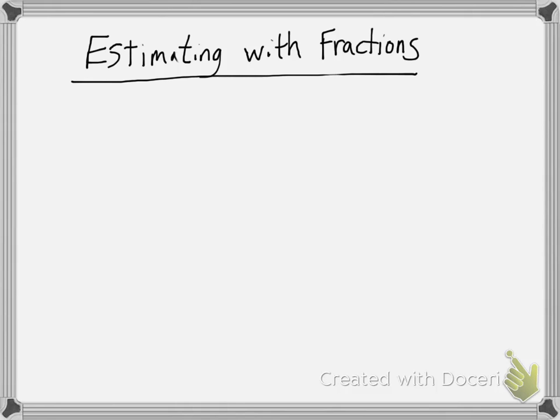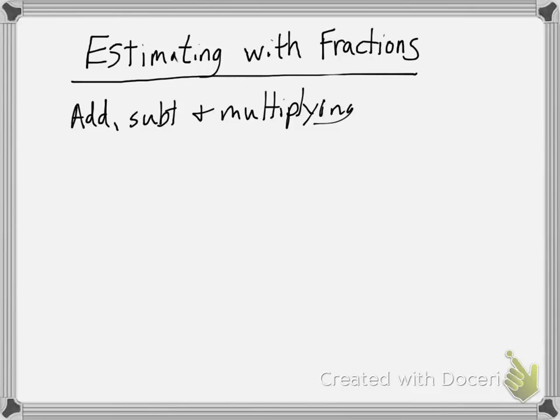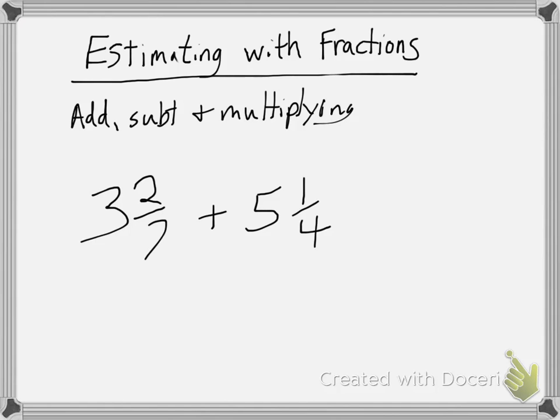So today we're going to look at how to estimate with fractions, and it's a pretty simple concept. And the first thing we're going to look at is if we are adding, subtracting, or multiplying. Now, when I say estimating with fractions, this also includes mixed numbers. So we're going to look at adding, subtracting, and multiplying, because they all are done pretty much the same way. Now really, to add, subtract, and multiply, it basically amounts to being able to round with fractions. Because in order to estimate, essentially all we're going to do is take the fractional number, say 3 2/7 plus 5 1/4, and we're going to round them to whole numbers before doing the addition or subtraction or multiplication. So, fairly simple concept.